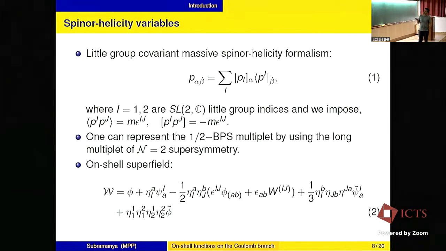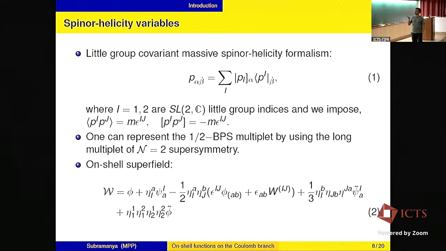So this is the brief technical introduction. Here, with the massive spinor-helicity variables, you have a maximal rank matrix, which you decompose into spinors. And for the supersymmetric version, where you have the Coulomb branch amplitude, even though it's a massive multiplet, it has the same number of degrees of freedom as the massless super Yang-Mills because the spontaneous symmetry breaking is internal to the multiplet. So you just have to rearrange the fields of super Yang-Mills in an on-shell superfield, which manifests only an SU(2) subgroup of the R symmetry, and these A are those indices.